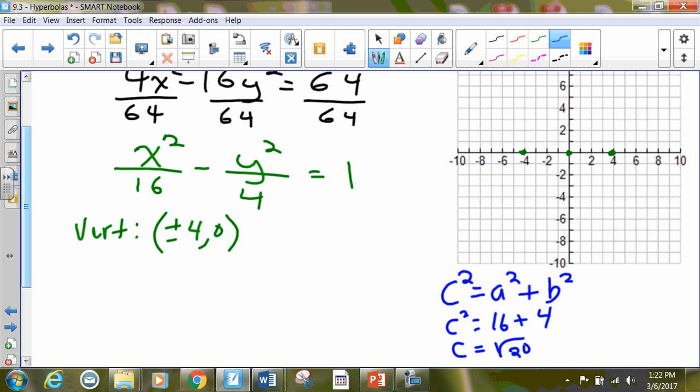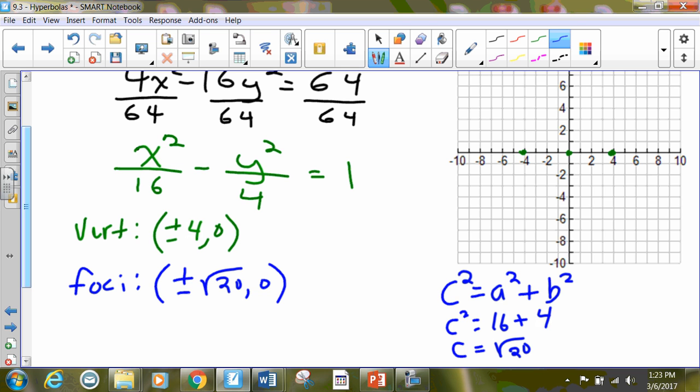Well, they're not asking us to graph, but here's the important thing, just like what Ethan said. Ethan asked, are C and A always on the same line? And that's important to know, because if your vertex is at plus or minus 4, comma 0, where do you think your foci are going to be located? Plus or minus root 20, comma 0. So you don't even have to think about it, because your vertices and your foci are going to be on the same line. Depending where the 0 is for the vertices, that's where the 0 will be for the foci too.